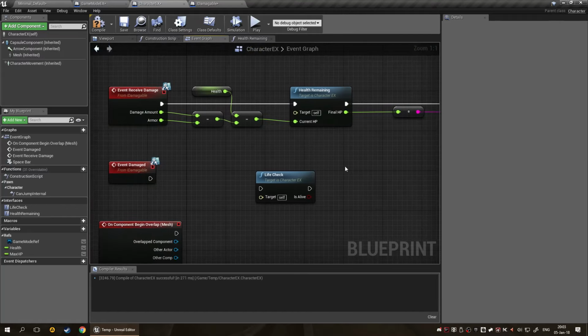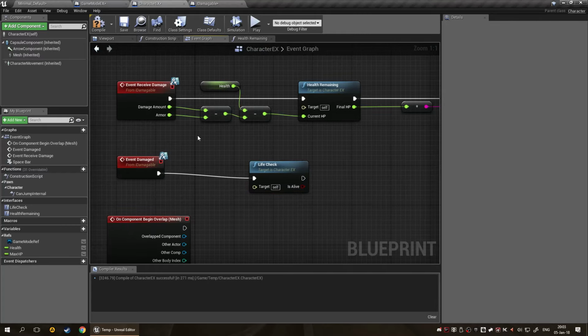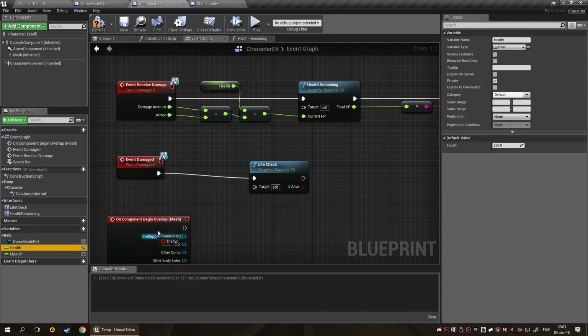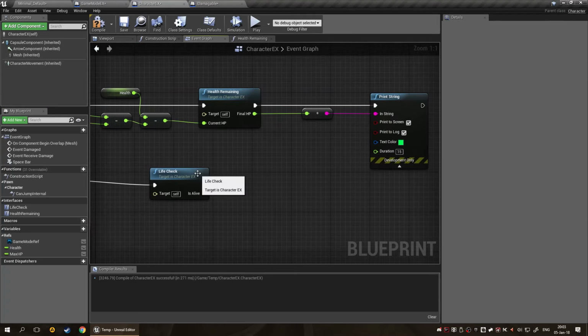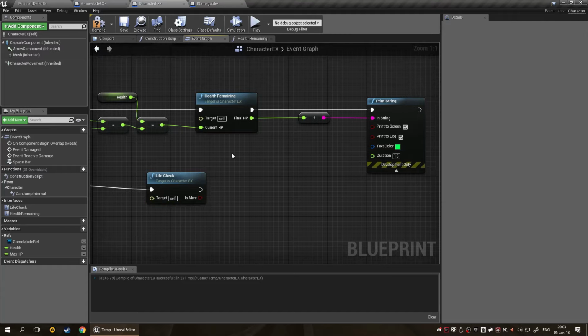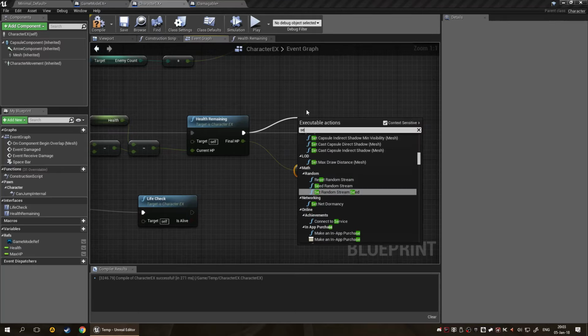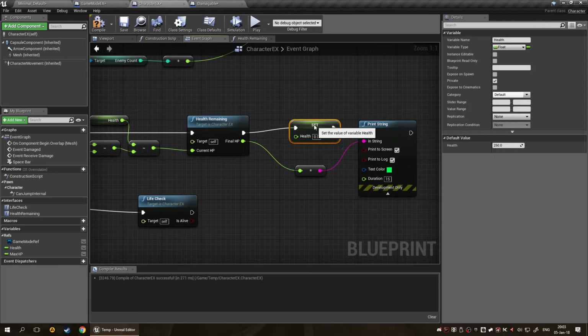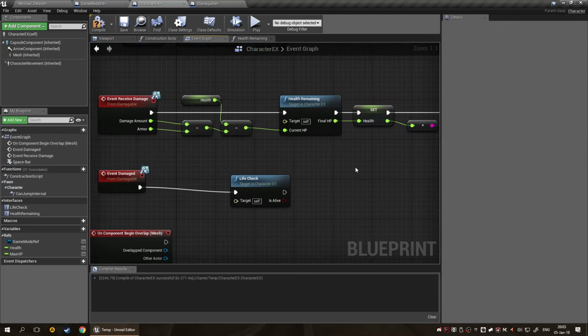Now, we could continue, by the way. Let's say we grab this, because our health is local, in other words, our health is housed within our character EX, I could grab my health, or I could simply grab my current health inside the life check. So for my final HP I would have to set my health though. Okay, let's do this correctly. Set health. All right, much better. And then this health would be over here, and this final health would be over here. So it's being set as the new health, and now I can utilize it later down the line, in this fashion.